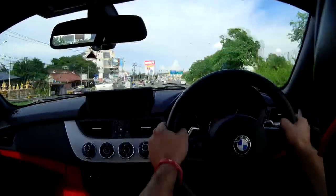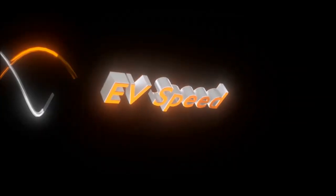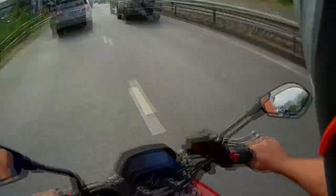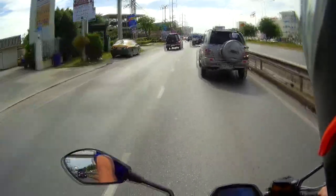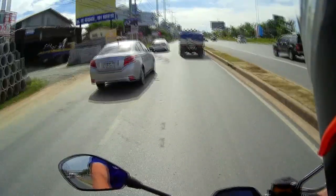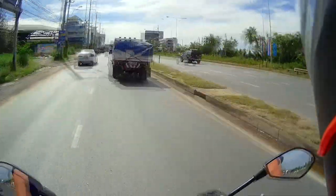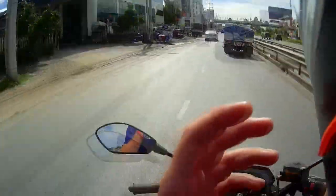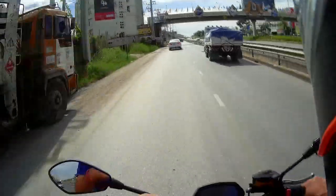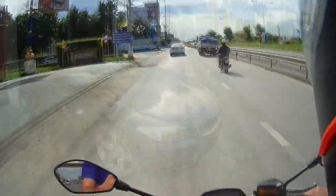We're going 160 now and 180 coming up. Today we are testing my friend's BMW Z4 — it's a four-year-old car, or so I'm told, so we're going to test drive it today. I actually test drove it yesterday but the problem was after I washed the interior cushions and the helmet, I connected the cables wrongly so there was no sound, so I have to do this whole review again.